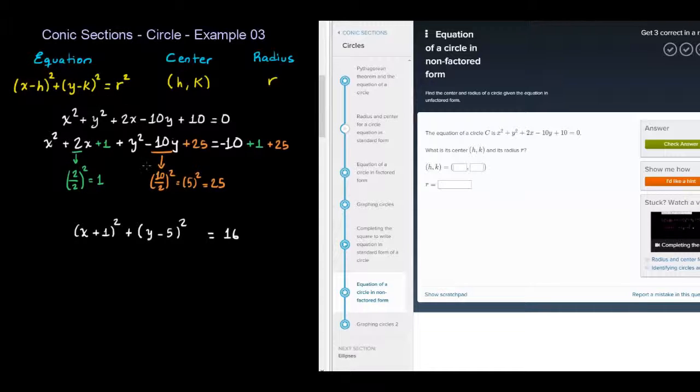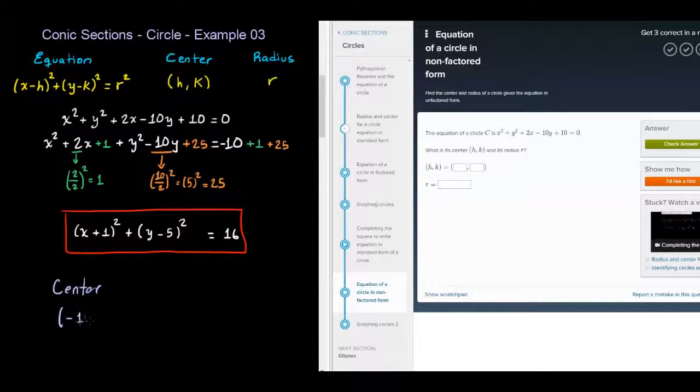With this we already have our equation in standard form. Let me frame this out. From here, getting the center and the radius is pretty easy. In this purple color, the center would be -1, we change the sign of this one, comma, and this -5 turns into a 5. The radius is just the square root of this, which is 4.